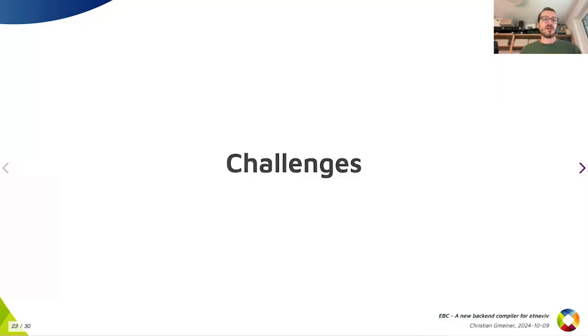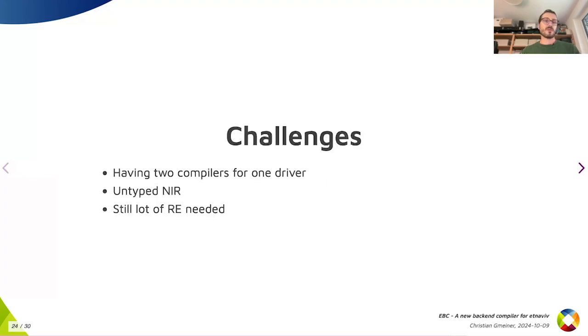Let's talk about some challenges I faced during development. During prototyping and the whole development process, I was running into many challenges. First, having two different compilers for one driver seemed manageable at first, but in practice it turned out to be quite tricky. I had to duplicate a lot of code, especially for emitting uniforms in the command stream. When I added OpenCL image support, I ended up in a u_blitter call and needed a compiler there too.